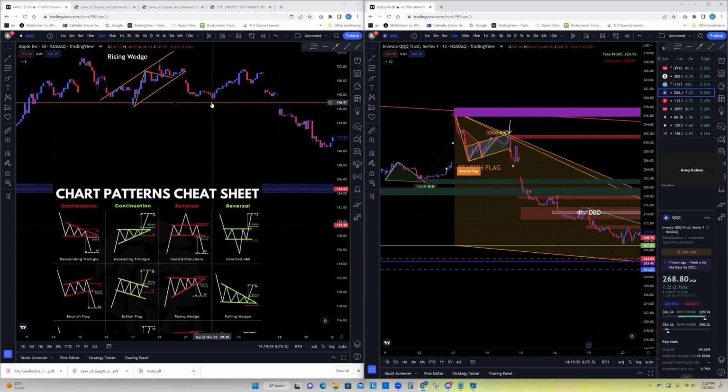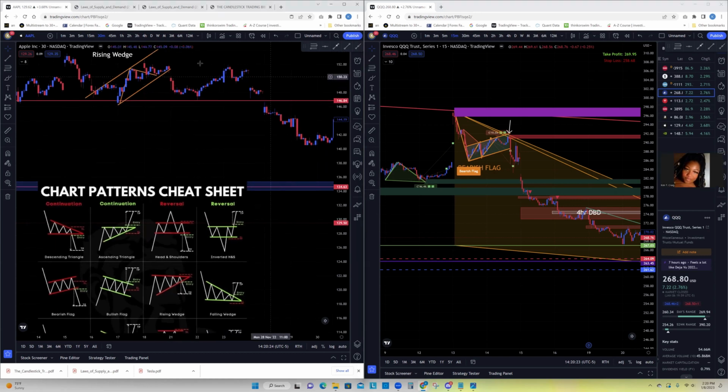So remember, anytime you get into a trade, whether it's a call or a put, you have to buy the position. So you're going to either buy the call or buy the put. And typically when you close out that position, you're going to do the opposite, right? So you're either going to sell the call or sell the put at the take profit. All right, let's see if we can find another one.